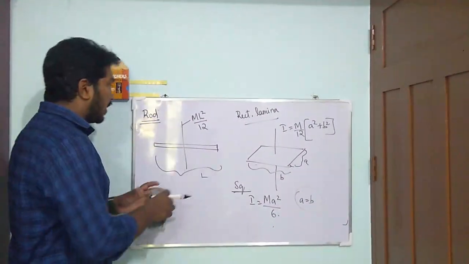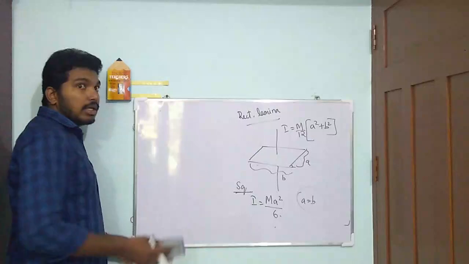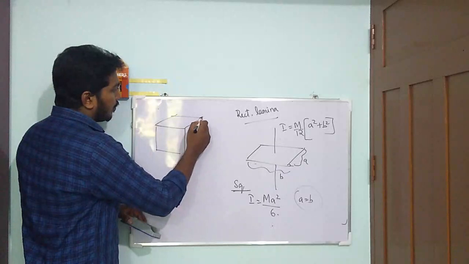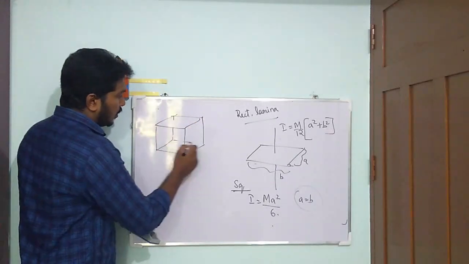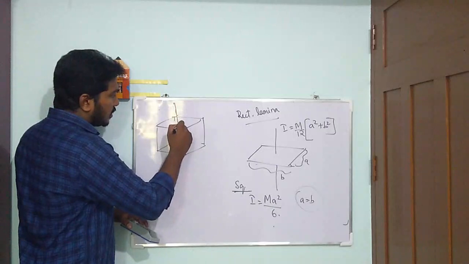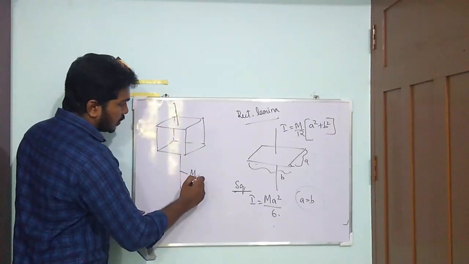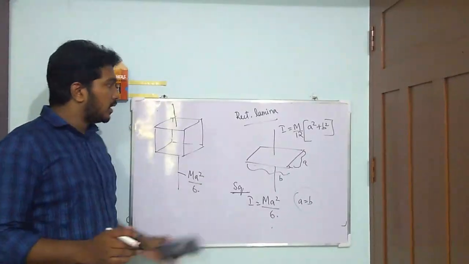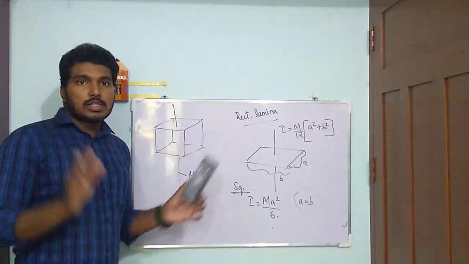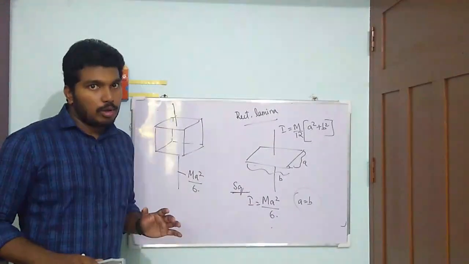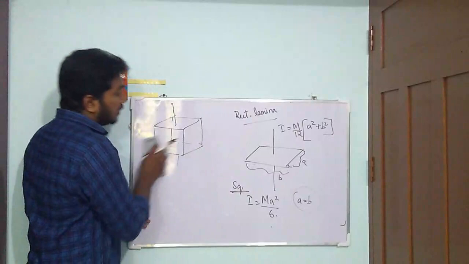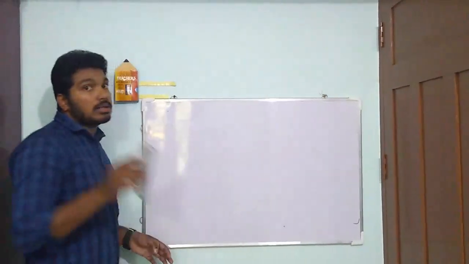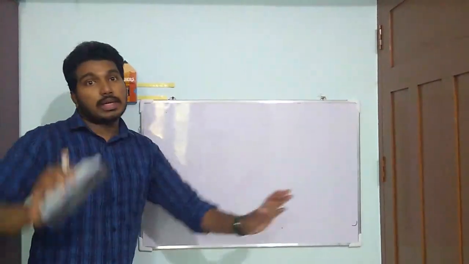Now, the square can be expanded. How do you expand the square? And what do you make it? You can make a cube, right? So we can make a cube using a square. And for a cube, again the moment of inertia through its central axis will be given by mA² by 6 itself. Okay, so please remember all these basic concepts, basic equations corresponding to the different shapes I have taught you right now. Okay, now to apply all of this, you need to learn about two very important theorems. Without that, you cannot go for your examination.